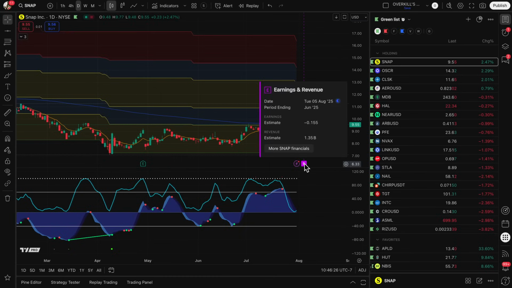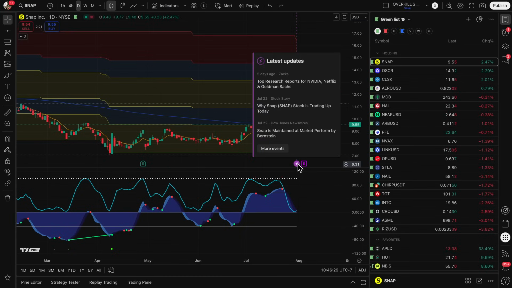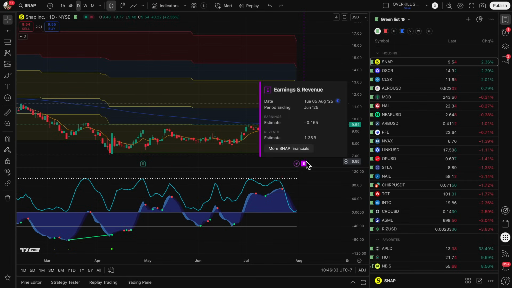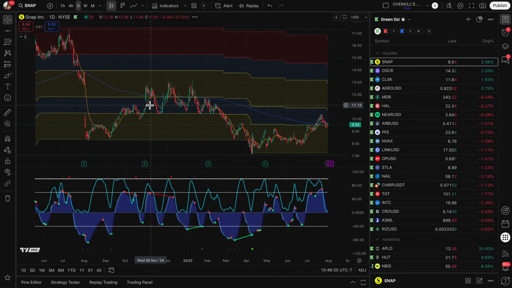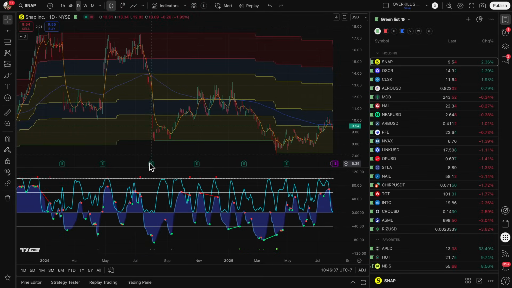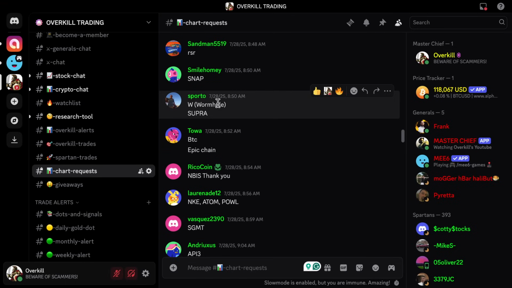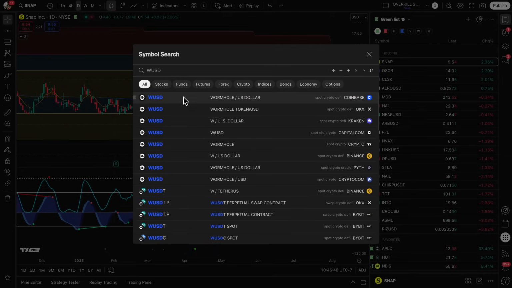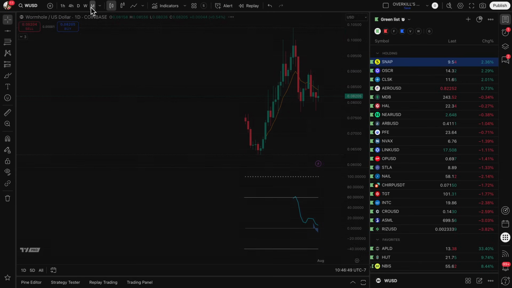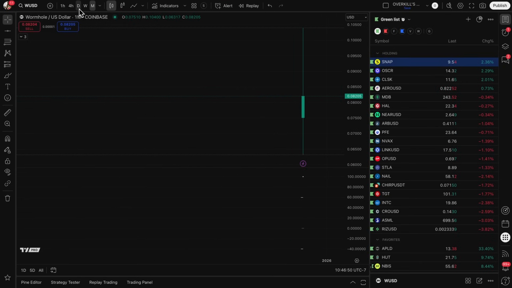They got earnings coming up here. Looks like next Tuesday, and they normally trade very well on their earnings. They normally have really big moves. You can see right here they had this big sell-off. You can see right here on this earnings they had that big jump up. So I like Snapchat here. I really do. Okay, and I'm a little biased because it's in my portfolio, but I like that chart.